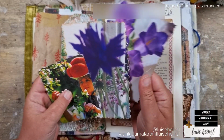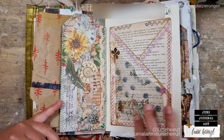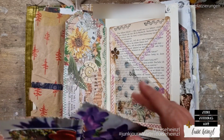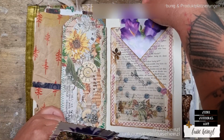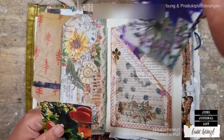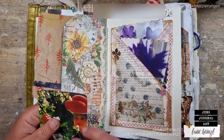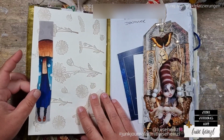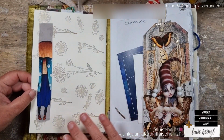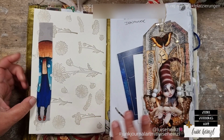I got so many additional things. For example, these 3 cards here, and also this pocket. There were so many things, what I would call happy mails, and I've decided that I don't want to put anything from myself here into the journal except my own tag. So this is made out of all of your things. There's nothing that comes from my stash. And that is just amazing.